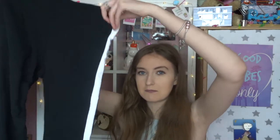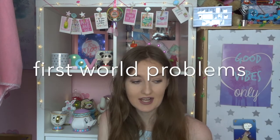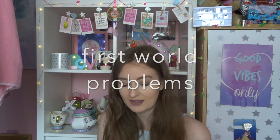And then the final thing I have to show you in this haul I got from H&M, and it's just another pair of these black leggings with a white stripe down, the same as the ones I've got from New Look pretty much, but this time they were only £8.99, so I thought I'm going to grab these while I see them, because I'm just bored of wearing black leggings all the time, but I can't bother to wear jeans all the time, so I just kind of went in the middle and bought leggings with a stripe on. So yeah, these were £8.99, and I just got them in a size small, so hopefully they'll be long enough.